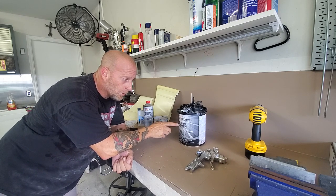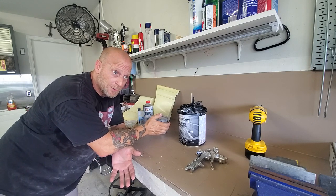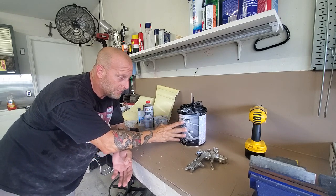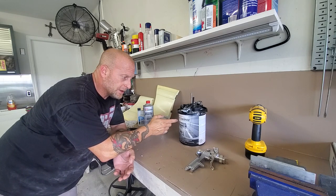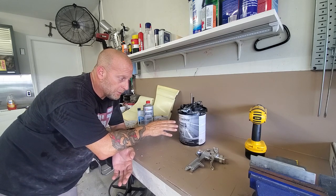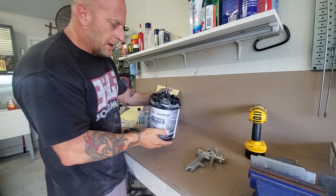That's fantastic — it means I don't need to go out and buy a whole new product line just to paint these parts. This is a fantastic primer — it's high build, can be used as a low build, and can also be used as a sealer depending on how you mix it. It's relatively affordable compared to some of the bigger names. This is the Advantage high-build direct-to-metal primer filler sealer, and we're using gray.